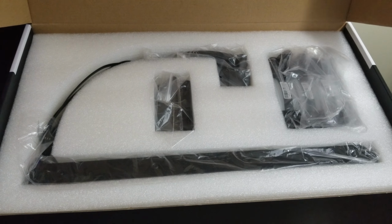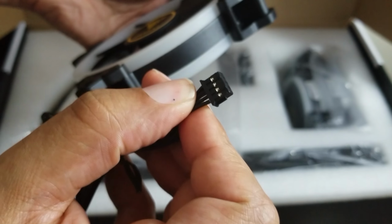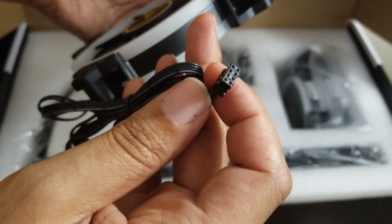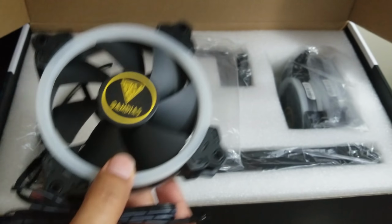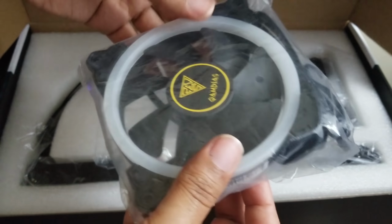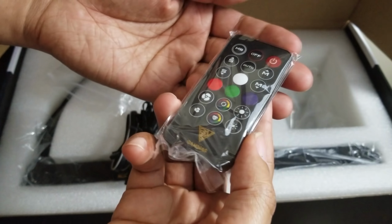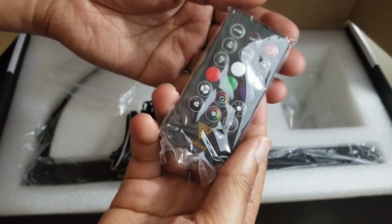The fans are your standard fare 120mm static pressure fans. Perfect for anybody who's looking for RGB. They're not too loud, and the RGB isn't too bad, but I guess I can get into that later. You receive 3 of these in the box, obviously, for a 360mm. There's also a remote control, so you can change colors on the fly if you so choose.